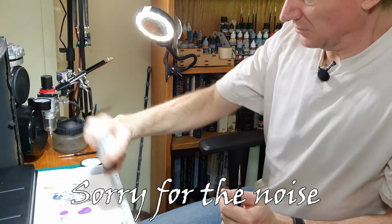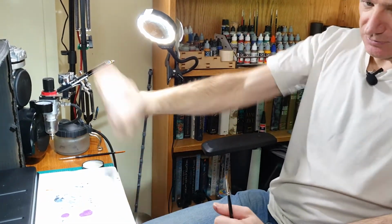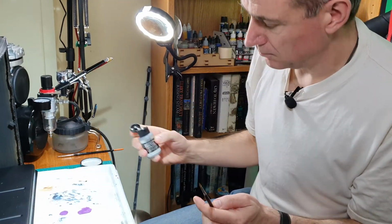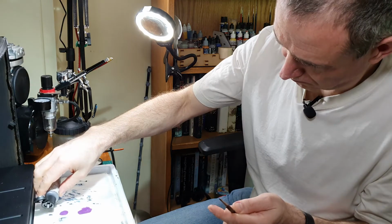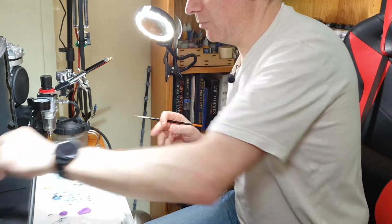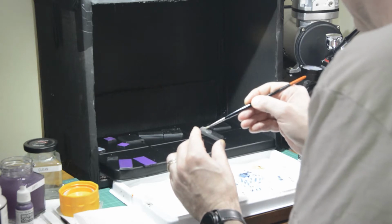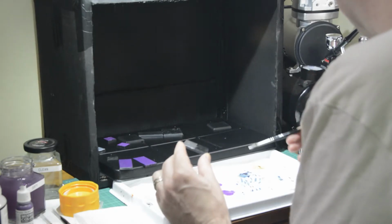So with metallics, you really need to shake them. You can hear that inside there's even a little metal ball. Put two drops of silver out. So this is something we're going to be playing far more with the varnish on. So I'm using some fairly large bases. Again, this is a nice thin metallic. They're designed to go nicely in airbrushes.